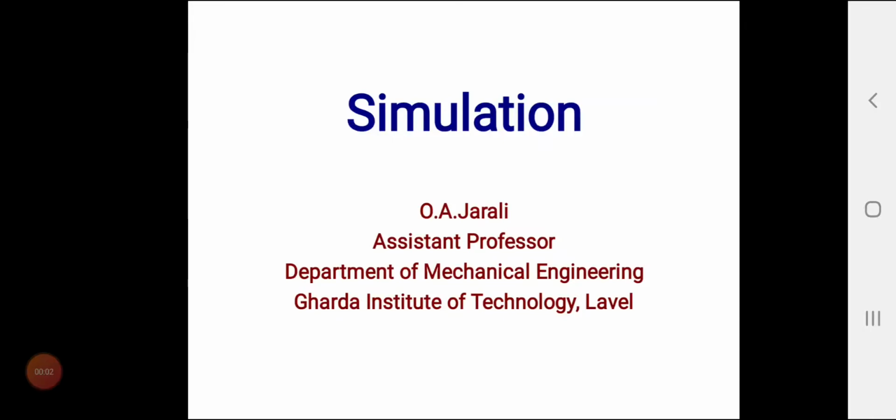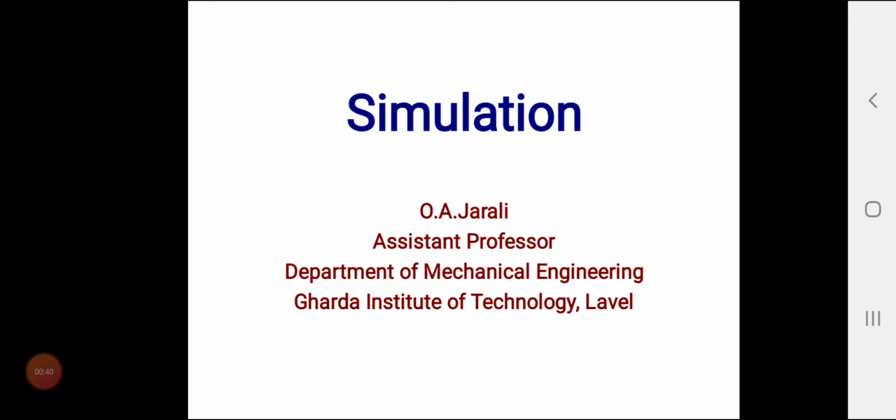Friends, in the last session we discussed what simulation is, how simulation is defined, what the different advantages of simulation are, what the limitations of simulation are, and then applications of simulation. Also we discussed the Monte Carlo method and the different steps to simulate a problem with the help of Monte Carlo methods. So in this session, we will see some problems, actual simulation by using some methods.